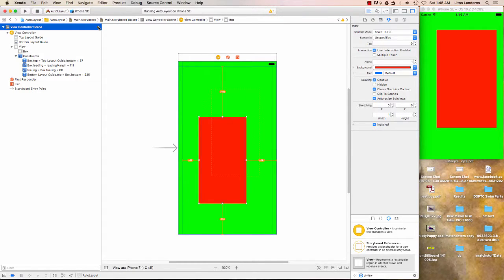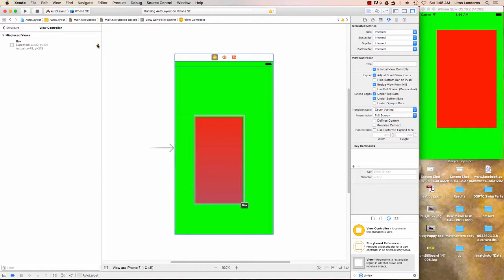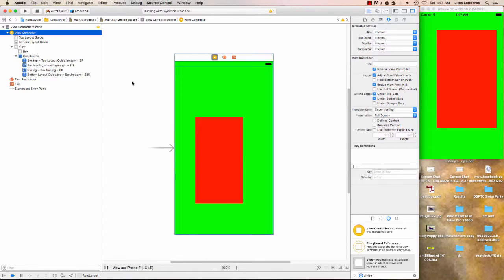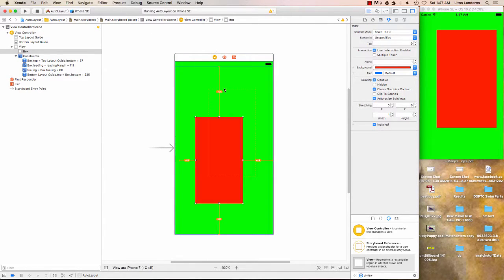So if I click over here on the orange, and I click here, update frames means it's going to put it back originally where it was at. Because that is, let me hit cancel. Let me go back, click on it. Here is the update frame. Right there. So if I'm going to update the frames, it's going to move it back to this dotted line, dash line. And if I update the constraints, it's going to put it here and update the constraints in the orange right here.